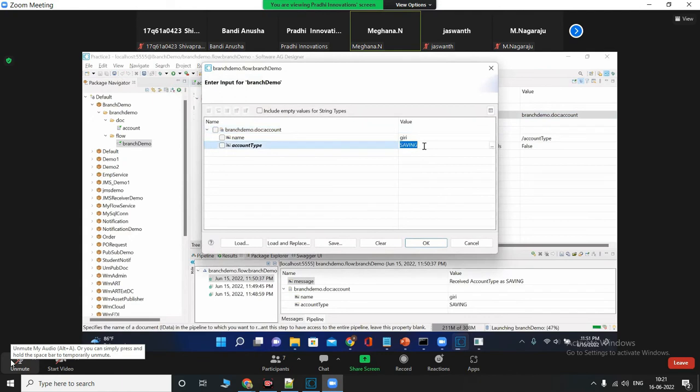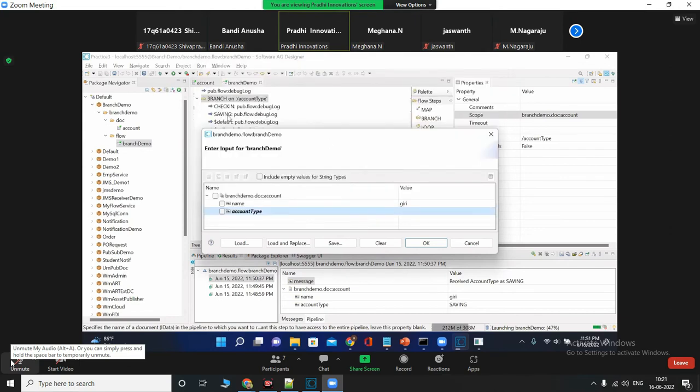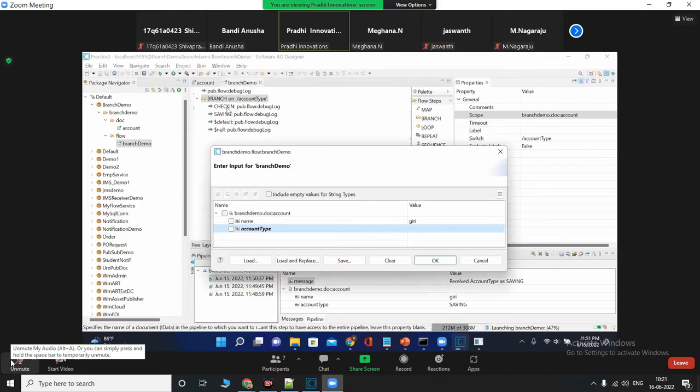Sir, a question. Sir, can we use a sequence also in the branch? Yeah, you can use sequence. Inside that, if I want to execute five or six statements, okay. Here you're executing only one statement, right? If the value is matching, one flow service you're executing. If this one is matching, a flow service. But if I want to execute a list of statements when the condition is matching, then I will choose a sequence.